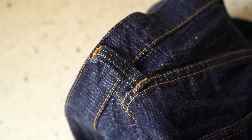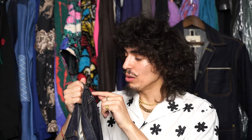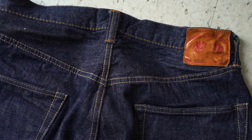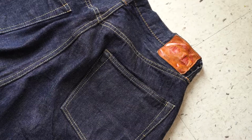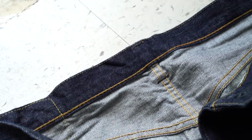One thing I noticed about these jeans that I really love is that they have really nice thick belt loops with a roping in the middle of the seam to kind of raise the belt loop a little bit, which is actually going to lead to some beautiful fading. And I also just love how rustic and beautiful the seam details are. The stitching is immaculate. It just feels so Japanese, handmade, traditional. I mean, this chain stitch is absolutely gorgeous.